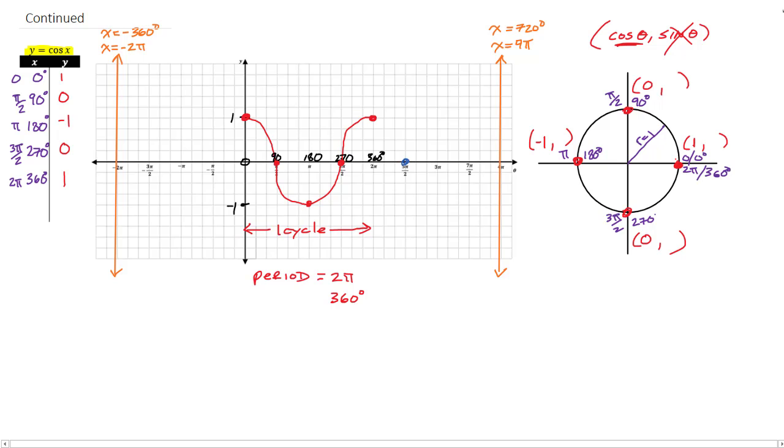And then we come back down to 0, and then back down to negative 1, and then back to 0, and then back to 1. Now, once you start drawing the rest of cos, you might start realizing, I know we've talked about this before, that sine and cos are the exact same wave. I'm just going to extend in the negatives here while I talk. They're the exact same wave.